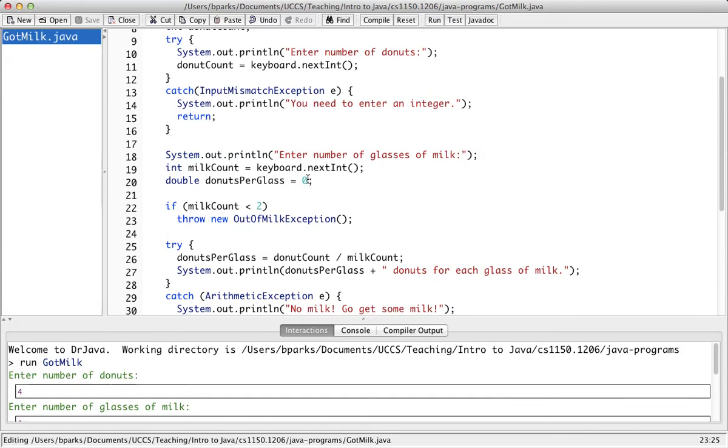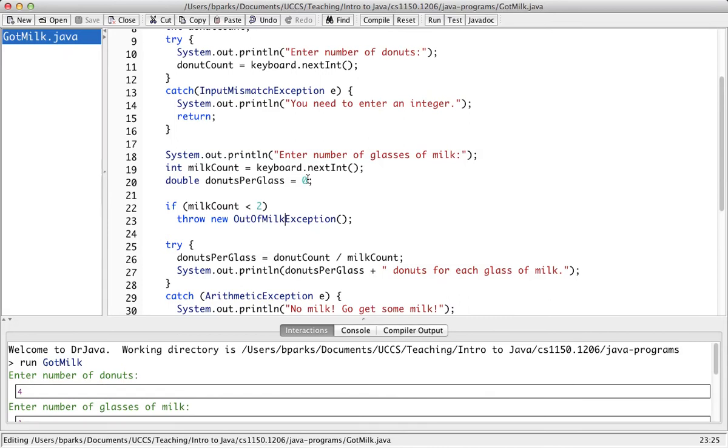And another reason for creating custom exceptions, sorry, insect in the building, is if you want to store some extra data in the exception. Exception by itself only stores things like a message, a stack trace, things that are common to every exception. In the case of an out of milk exception, I might want to store how much milk I actually have right now. It might be useful in whatever is handling this exception.